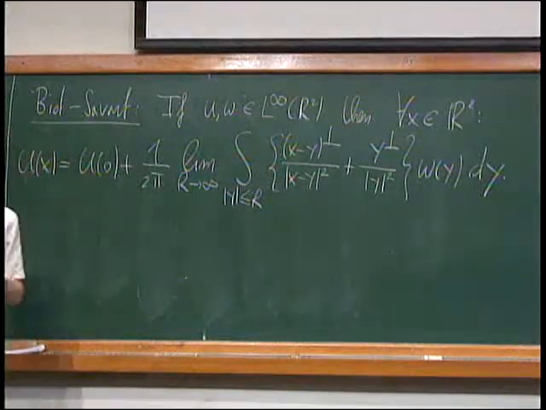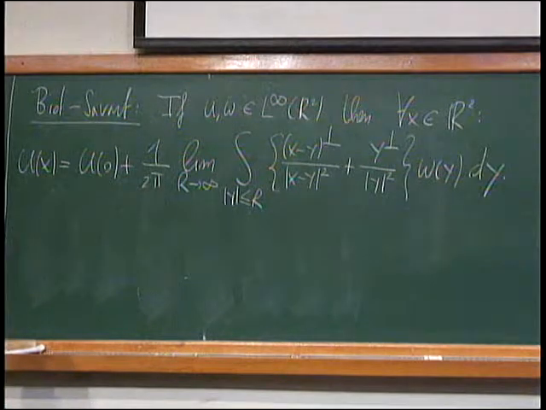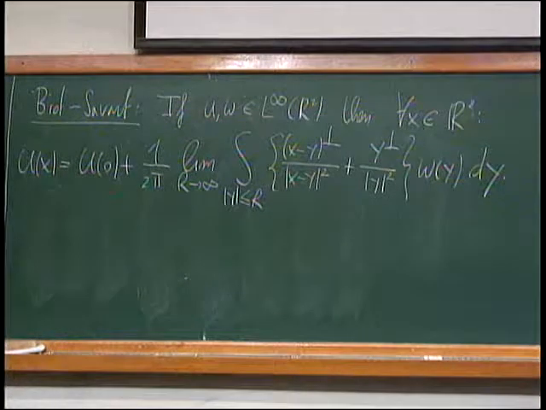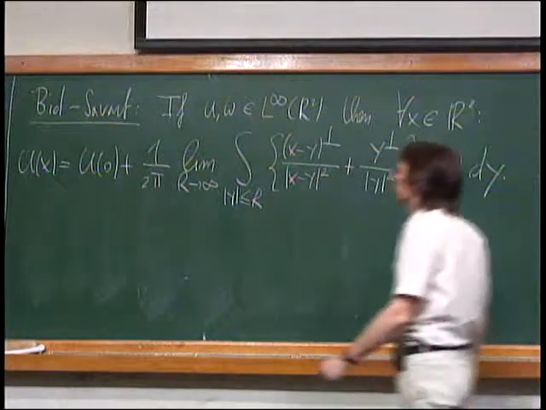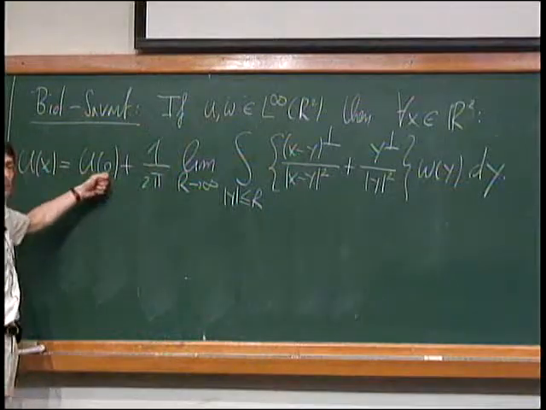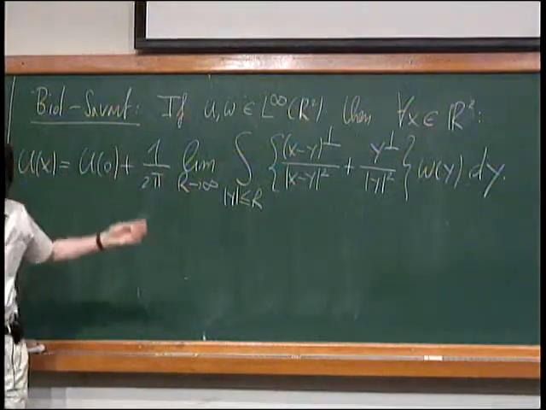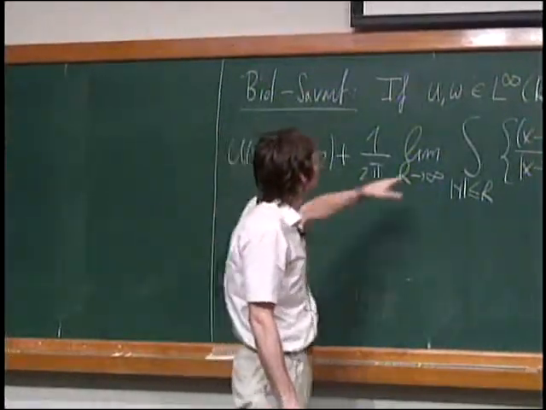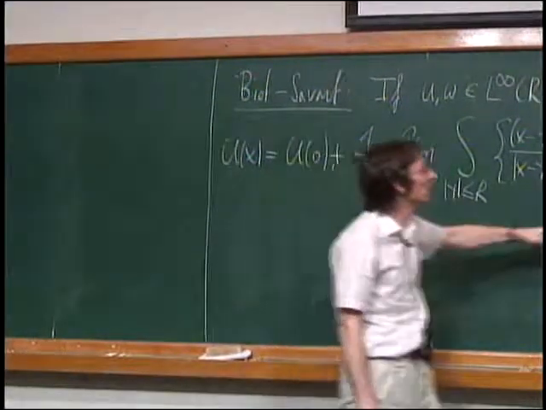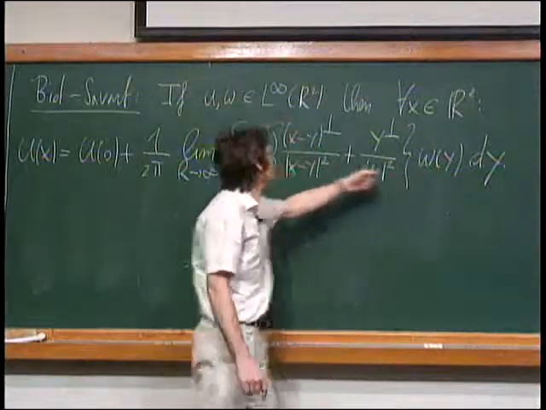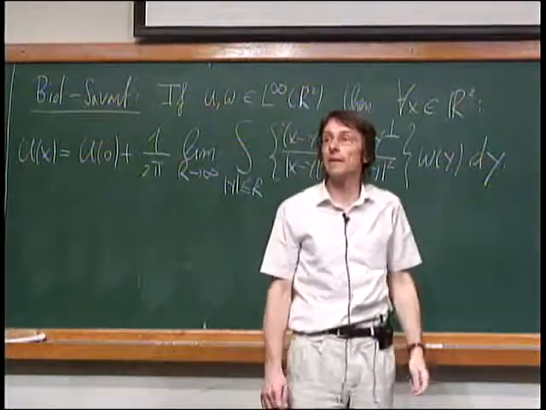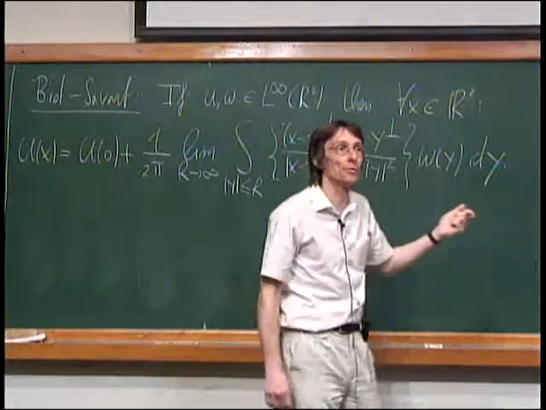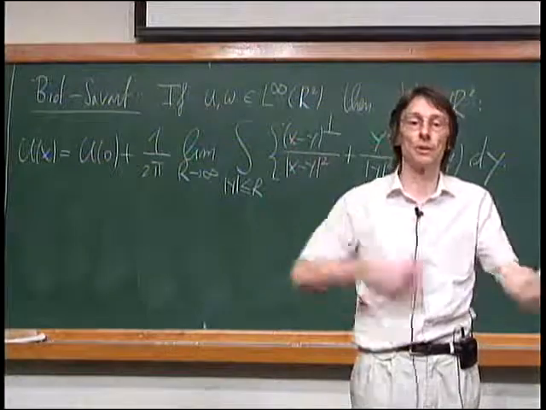This formula tells you something that you can deduce easily in other ways: if you know omega, then you can reconstruct the velocity field u up to a constant, I mean, two constants if you want, which is here the value at 0. By the way, 0 does not play any special role. You can translate all that. But the problem is that this integral does not converge absolutely, and if you only know that omega is in L infinity, you are not even able to show that this limit exists. To show that this limit exists, you have to integrate by parts, using the fact that omega is the curl of u and that u is in L infinity. So you are running in a circle.